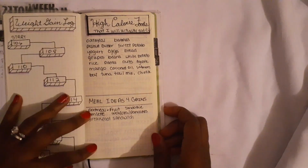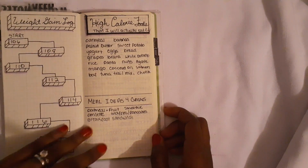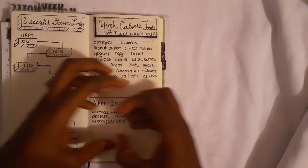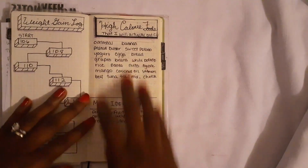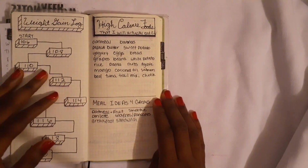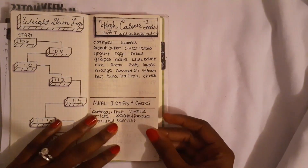This page I just have some high calorie foods and some meal ideas for gaining weight. If you are like me and have a hard time gaining weight, you need to take in more calories, but sometimes that's really hard because it means you need to eat more. And sometimes eating more is difficult. So if you can really pack a bunch of calories into one meal, that's awesome. So I wanted to keep track of some things that I had eaten or that I saw that were good that I actually liked, because I don't like nuts. I don't like avocado. And those are two of the biggest things that you see mentioned. Avocado is huge for gaining weight. So if you do like avocado, eat it. I don't like avocado, so I have to come up with some other options.